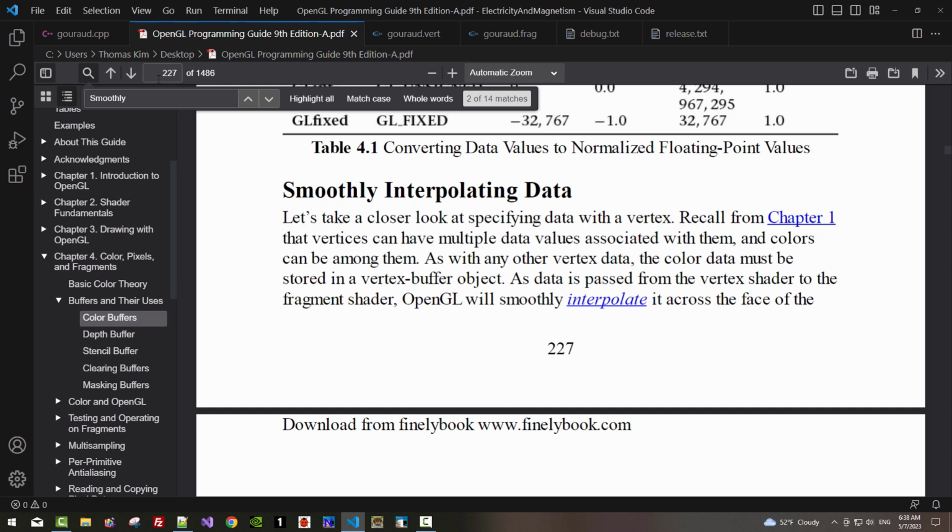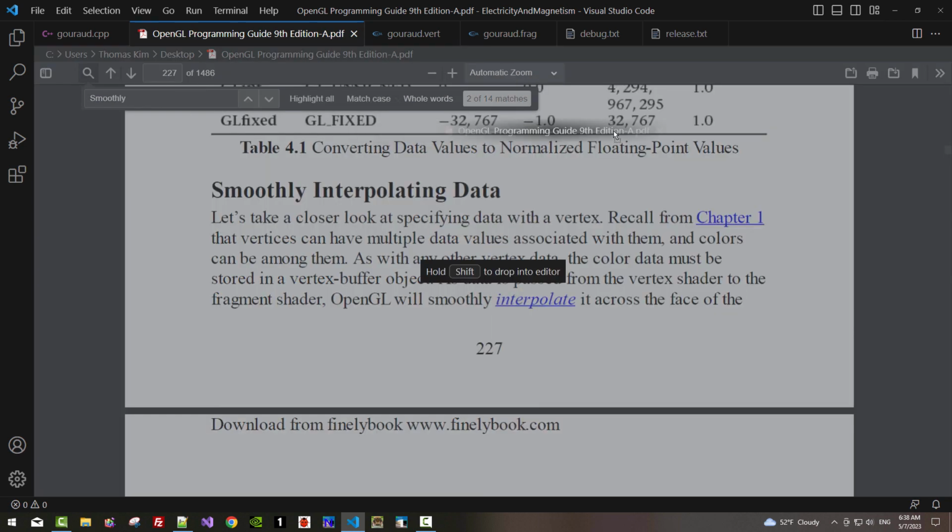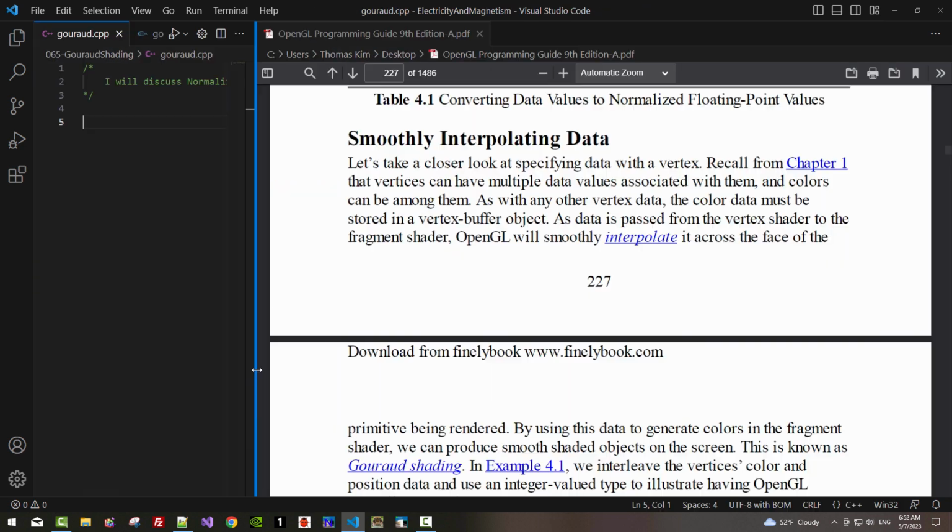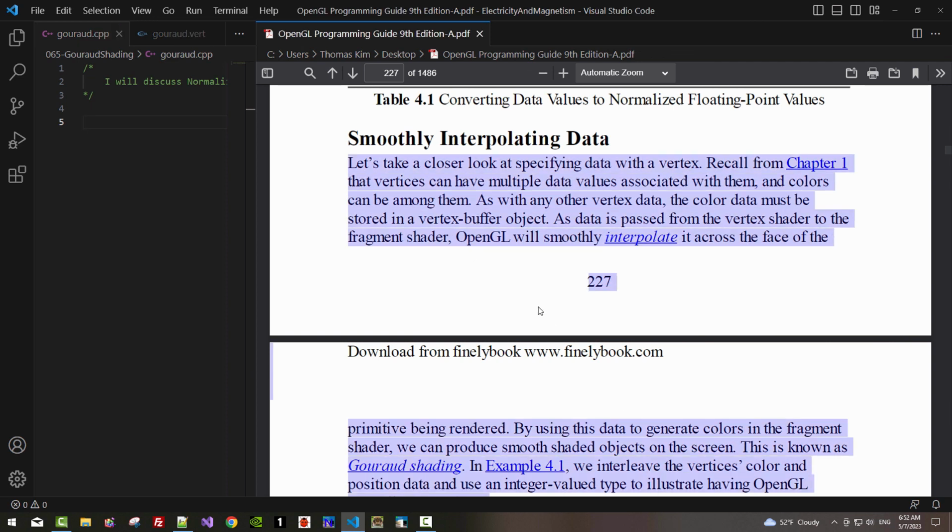Now I will toggle off, then arrange. Like this. I will read this part of text very carefully. Smoothly interpolating data. Let's take a closer look at specifying data with a vertex. Recall from Chapter 1 that vertices can have multiple data values associated with them, and the colors can be among them.